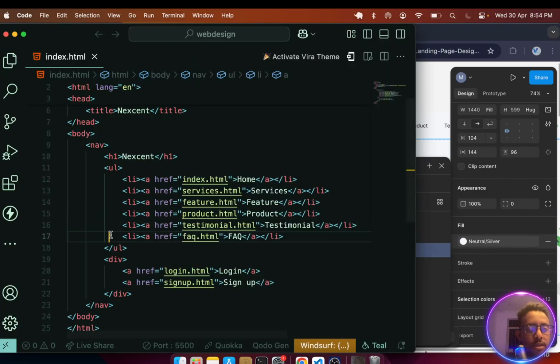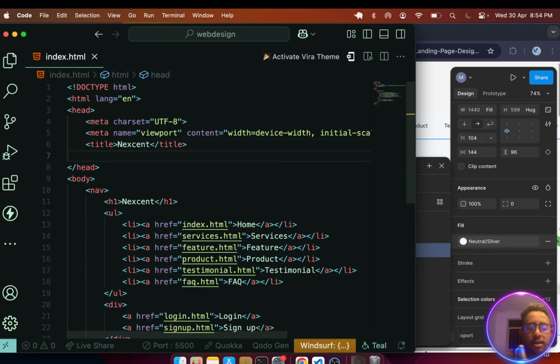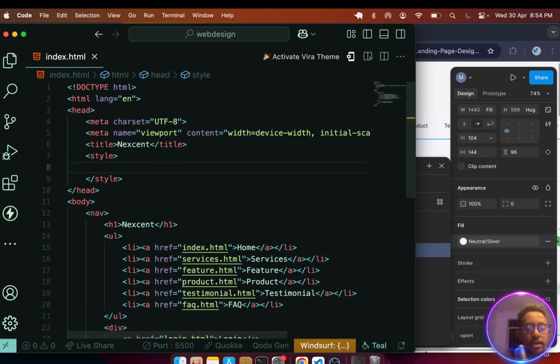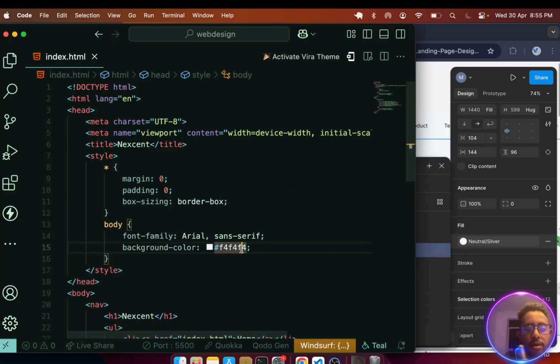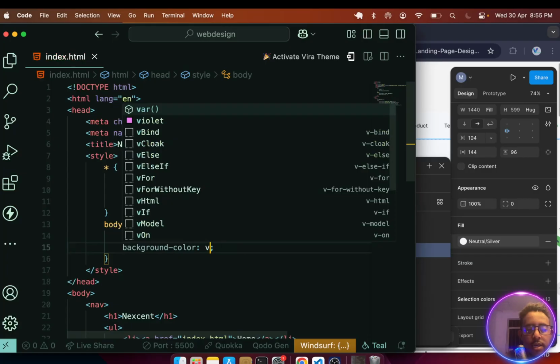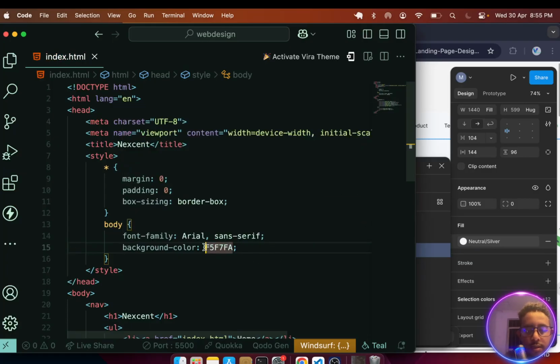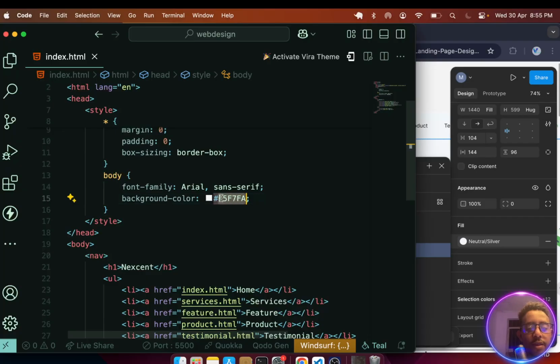So copy this, and when applying the styling, use internal styling, and first remove default padding using the star selector. Next we have the body, and the body background color as we have selected is going to be this. Add a hash before the color code. This converts the color code to a hexadecimal value, and the hash enables it to read the hex code.